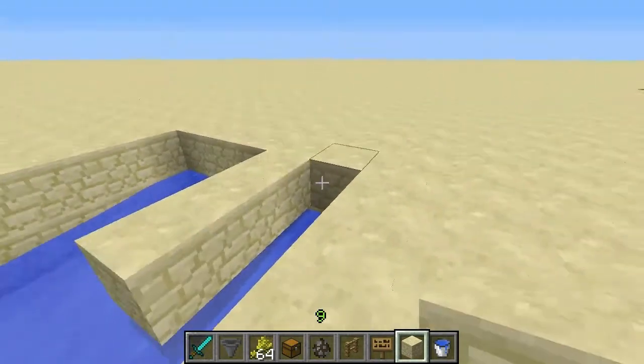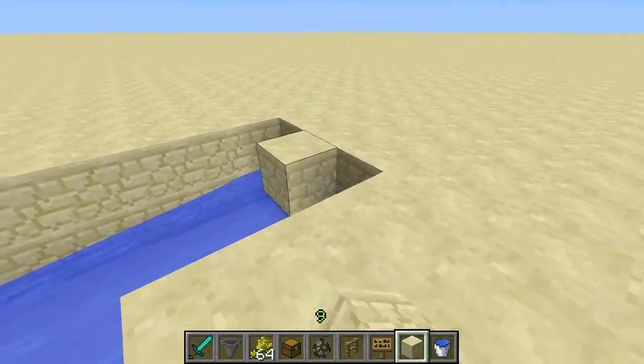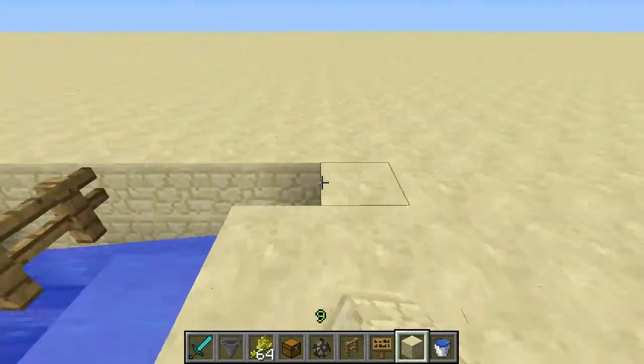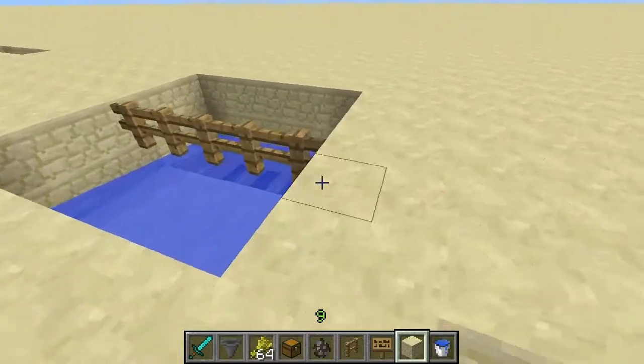Just place a row of 3 blocks here to cover that up again. Make sure not to block your water flow, just along the top. And that's the completed farm.